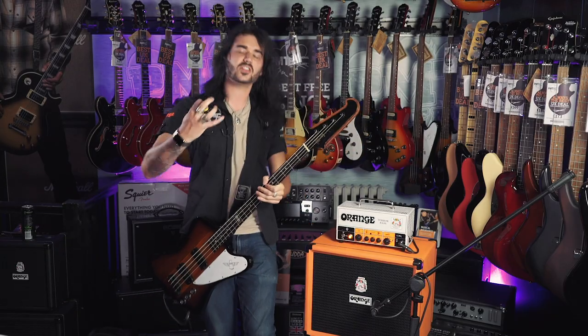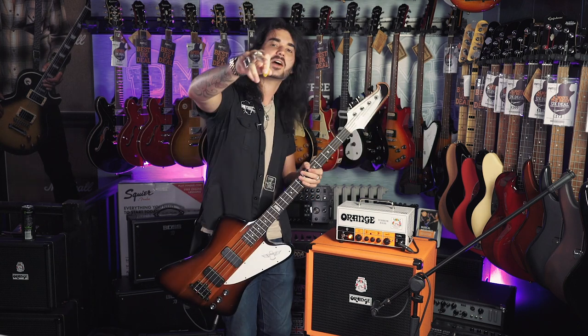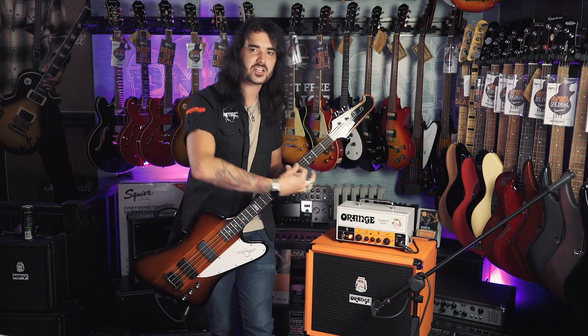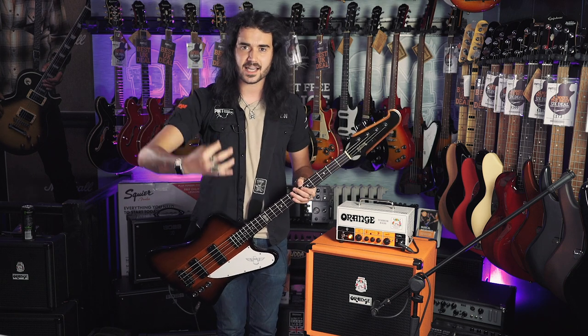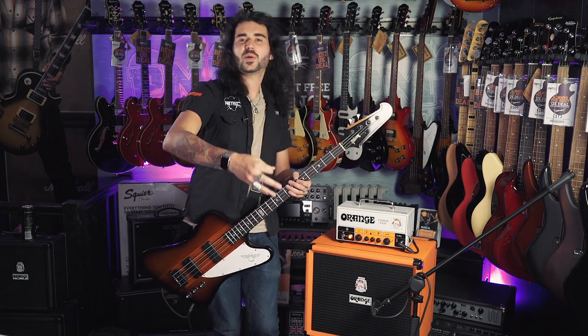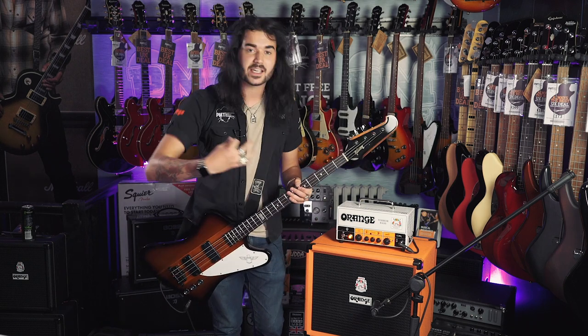There's a lot of grit in this amp but there's a lot of clarity as well. When you bump the gain up — speaking of gain — with this amp on the clean sound and with the preamp section modelled off the AD200, it takes pedals extremely well. So this is perfect for your metal guys, your jazz guys. Pino Palladino should buy one because he's great. Very versatile amp, but the gain in it is just so fruity and orangey — more fruit puns — it's great.